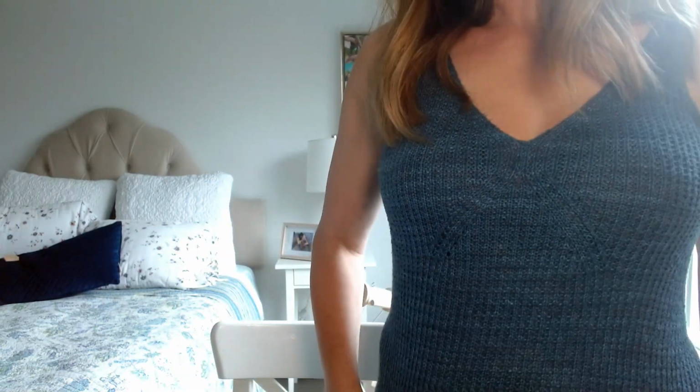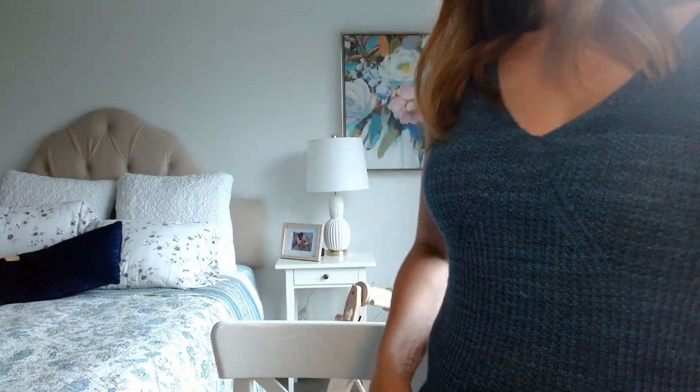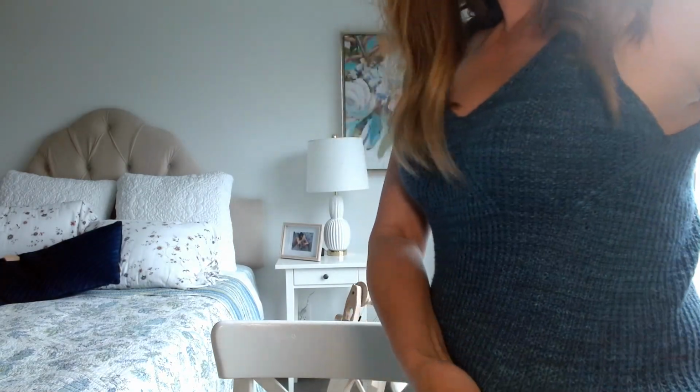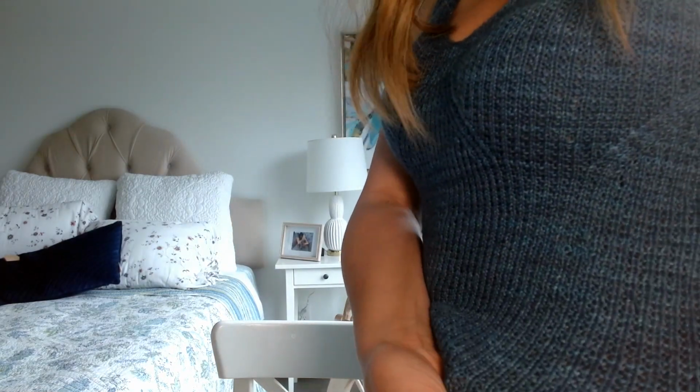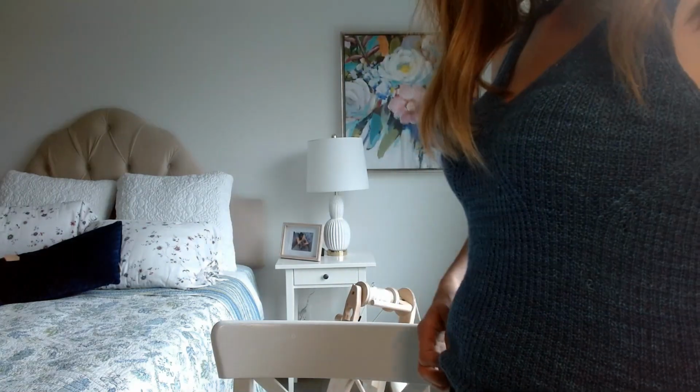It is a fairly easy garment to make. It's what do you call it? Broken rib. So one row is straight knitting and the other one is rib, and it just creates a really gorgeous textured knit. Let me just see here. See a little bit closer. I'm a little rusty, so please forgive me. It's really comfortable. I literally just wove in the ends, so I haven't actually worn it yet, and I haven't blocked it, so who knows if it's going to grow or what.